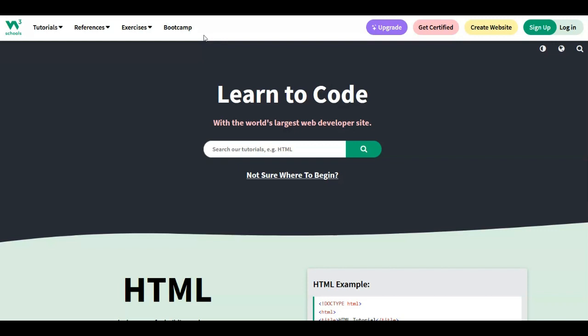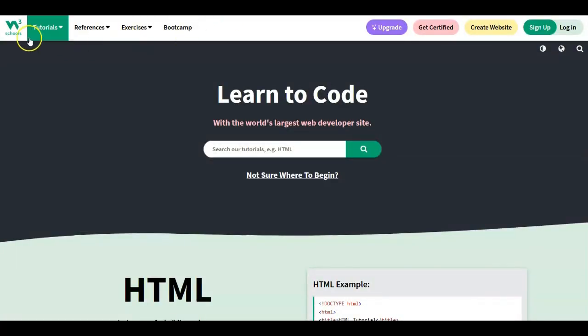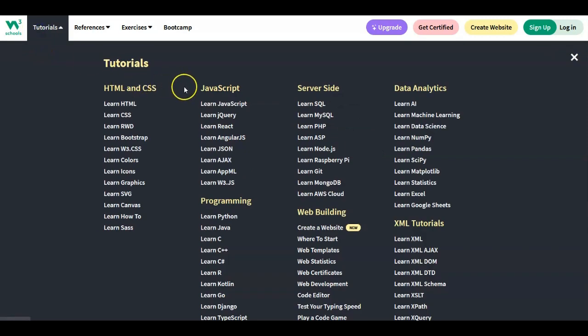So that's today's subject. We're going to be talking about CSS coding, which is an expansion of HTML. Okay, so as I promised, the first resource I'm going to give you, there'll be a link down below in the description, for this site called w3schools.com. It's a very good site. It has a lot of tutorials that have to do with HTML and CSS.